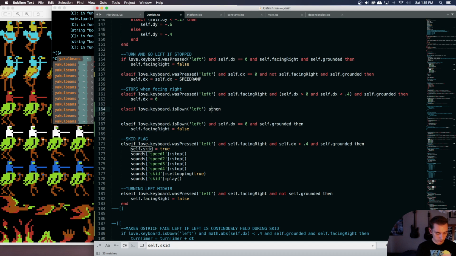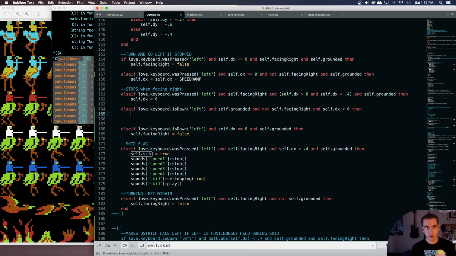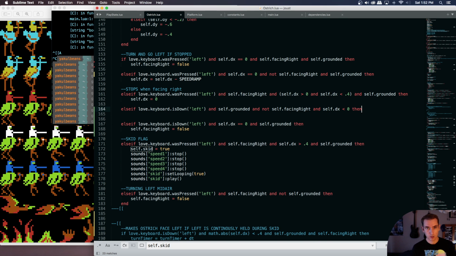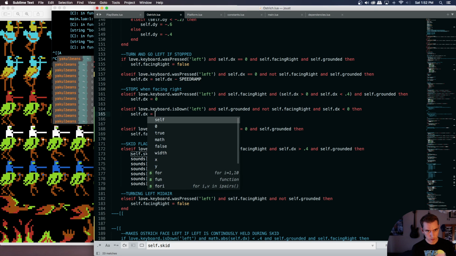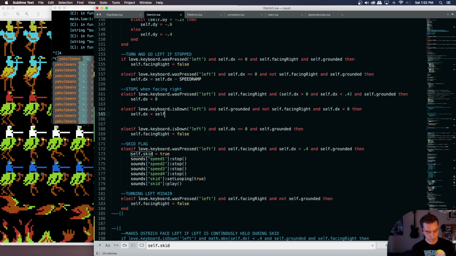So if we're grounded, and we're facing left, and our dx is smaller than 0, meaning we're already moving left, then we need to increment our dx by our speed ramp negatively.